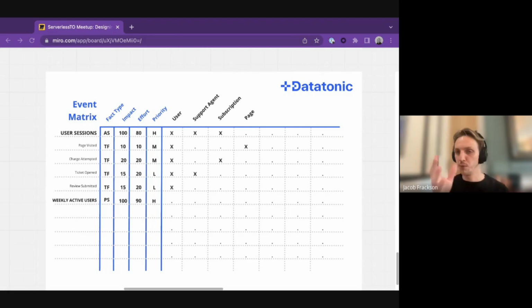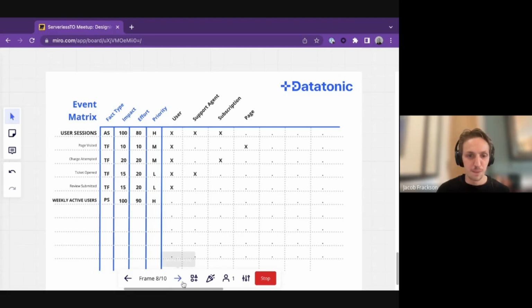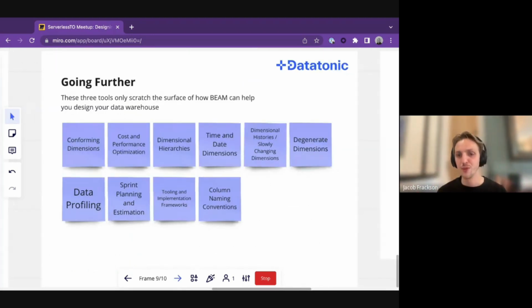These tools, and I'm only giving you the kind of cursory introduction to them, these three tools are meant to help you go from having no structure to having a sense of what that center of your 6-point star is, to knowing what some of those points surrounding it are, to finally translating that into a star schema or set of star schemas. Okay, pretty high level run through of that.